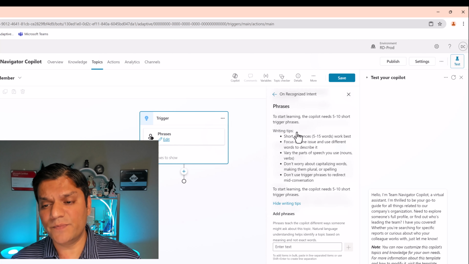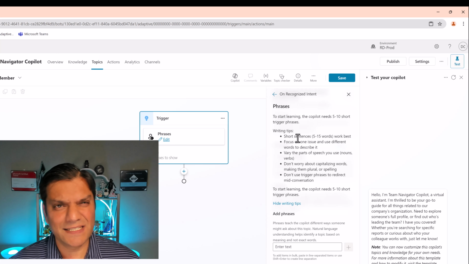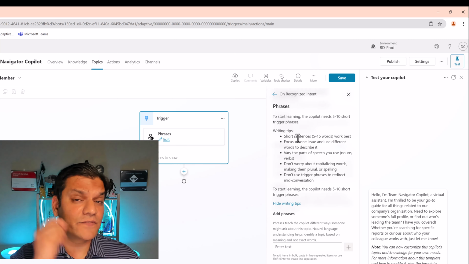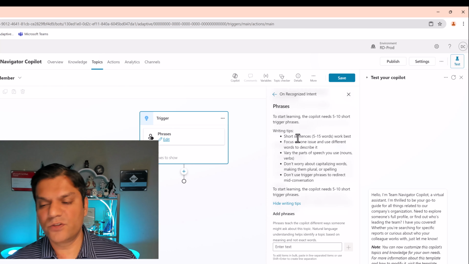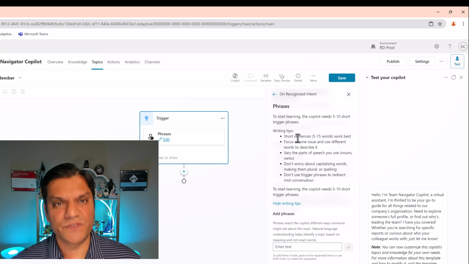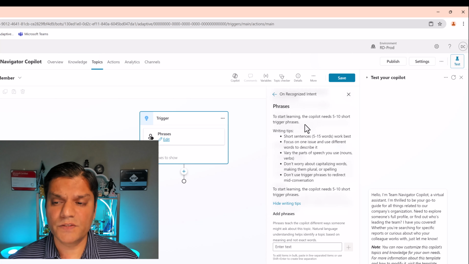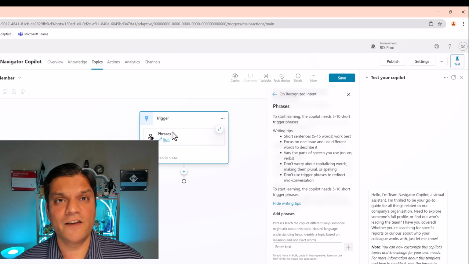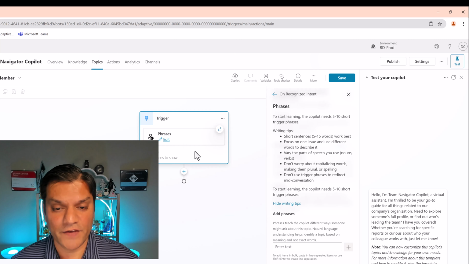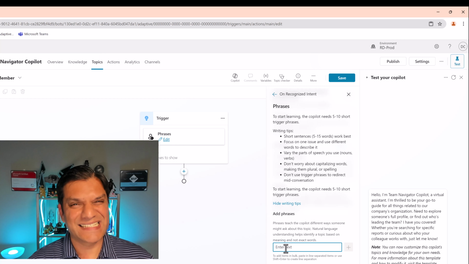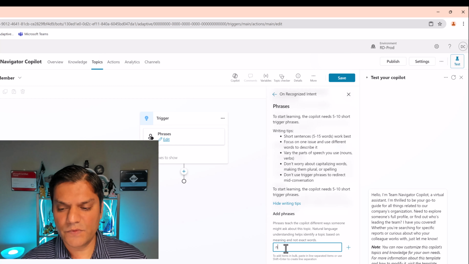And here's some good tips. You can put in short sentences with 5 to 15 words. Keep it focused on a very specific issue, basically that one issue. Don't worry about uppercase or lowercase, which is capitalizing words over there. Most importantly, be very specific. The best is to put in at least 5, but make sure that you put in more than 5. So right over here, we can start adding phrases. So for example, I'll say things such as new team member, all right?